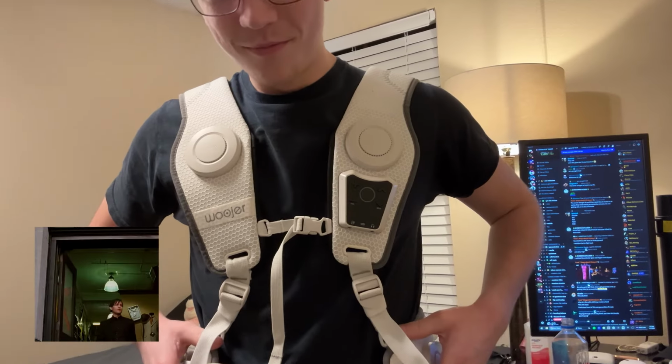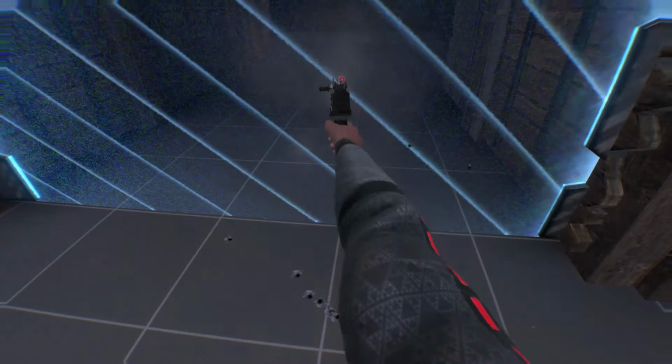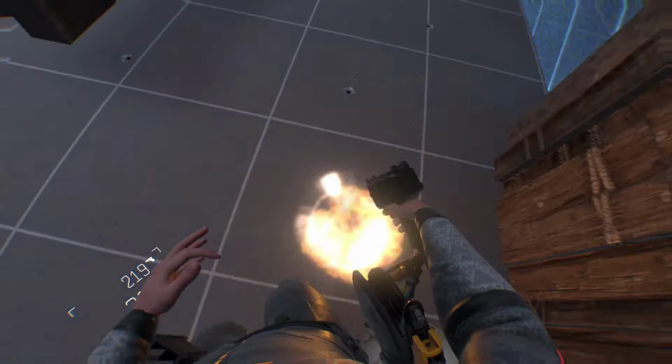And give it a go I did, because this thing is incredibly weird, in a good way, to try on at first. If you're a longtime fan of VR like me, you'll know that getting something like this hasn't always been easy, so seeing something like the Vest 3 readily available in stores makes it a very easy sell.